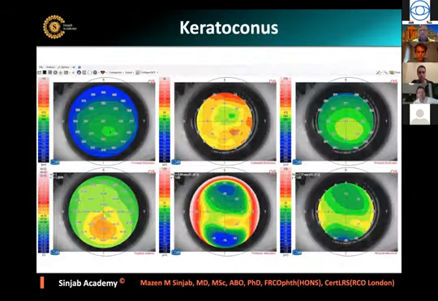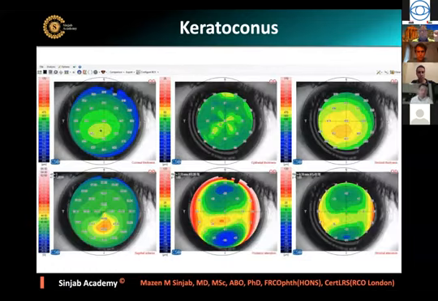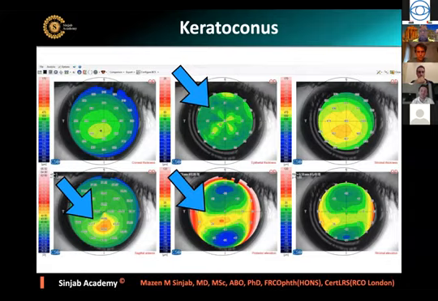This is a case of keratoconus, as you see here. This is the sagittal anterior. There is a hot spot, and there is inferior superior asymmetry on the epithelial thickness map. And there is as well an island on the posterior elevation. This is another case of keratoconus. We have the hot spot, and there are radial changes in the thickness, and there is the island in the posterior elevation.